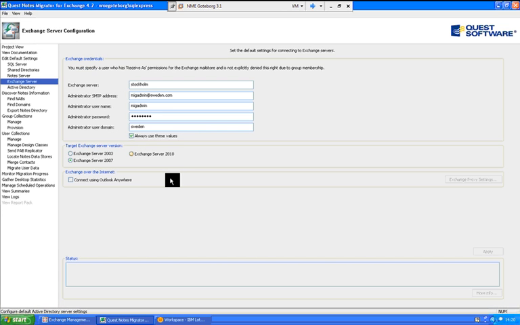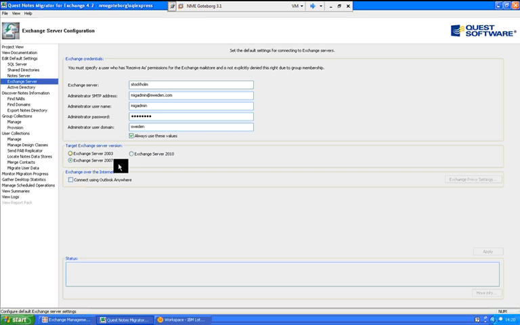Now we're going to talk about the different Exchange permissions that you need with the tool. We use a split model here in this particular tool. There's a few different ways you can do this, but I just created a domain user here with a mailbox, and this is what I use to push the information into Exchange, giving it receive as permissions down the Exchange stores. I've created a mailbox for this particular user and an Outlook profile for this particular user, and all we're doing is using MAPI to push this into Exchange.